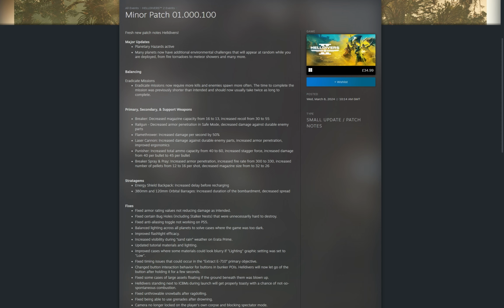Now, in regards to balancing, the Eradicate missions, they now require more kills and enemies spawn more often. The time to complete the mission was previously shorter than intended and should now usually take twice as long to complete. And this is kind of a good thing. I've seen a lot of people, heck, I've been guilty of it myself, going on to, say, a cyborg eradication mission, whacking it all the way up to Helldive difficulty, dropping in, and then just dropping a load of things like mortar turrets and Gatling turrets and autocannon turrets, and then just kind of sitting there.